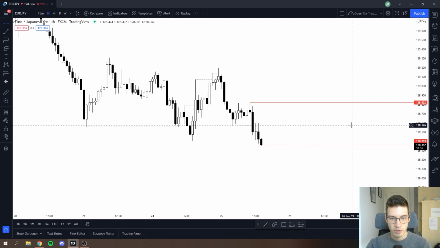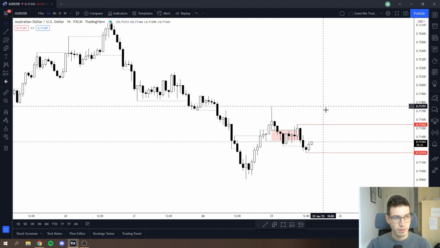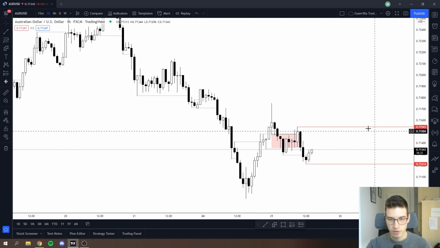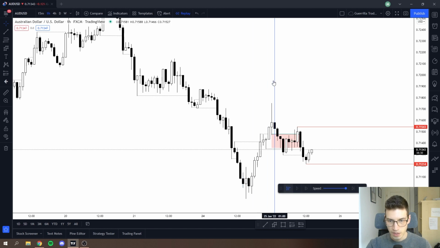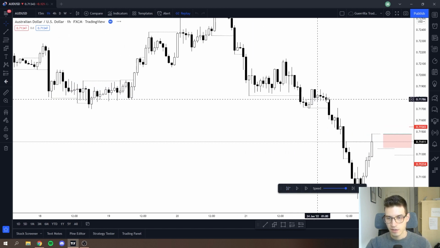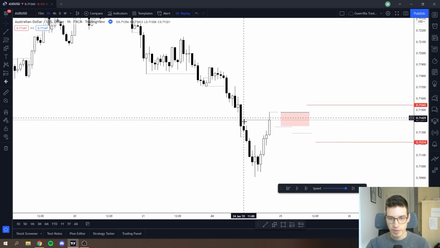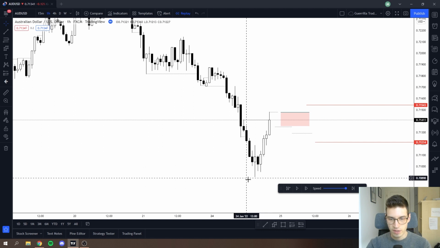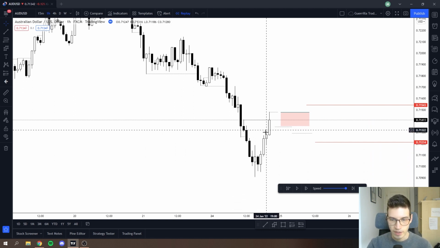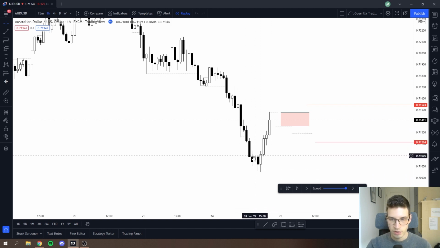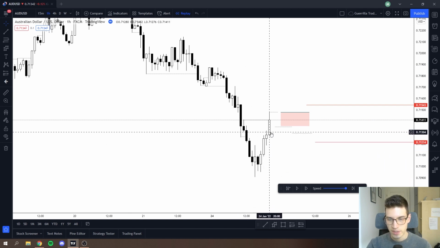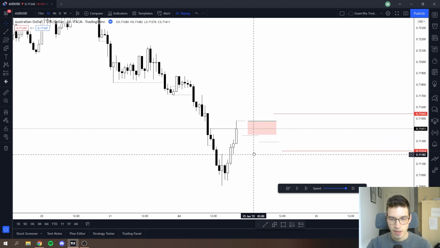So let's now move on to the Aussie and the US dollar. So right here I did enter a trade. Let me take this back. So at this point I was seeing this large momentum to the downside, then I saw this huge wick, so I didn't want to enter on a bullet short trade, which was at this level. Because of the huge wick and this aggressive retrace, it just didn't fit my plan.